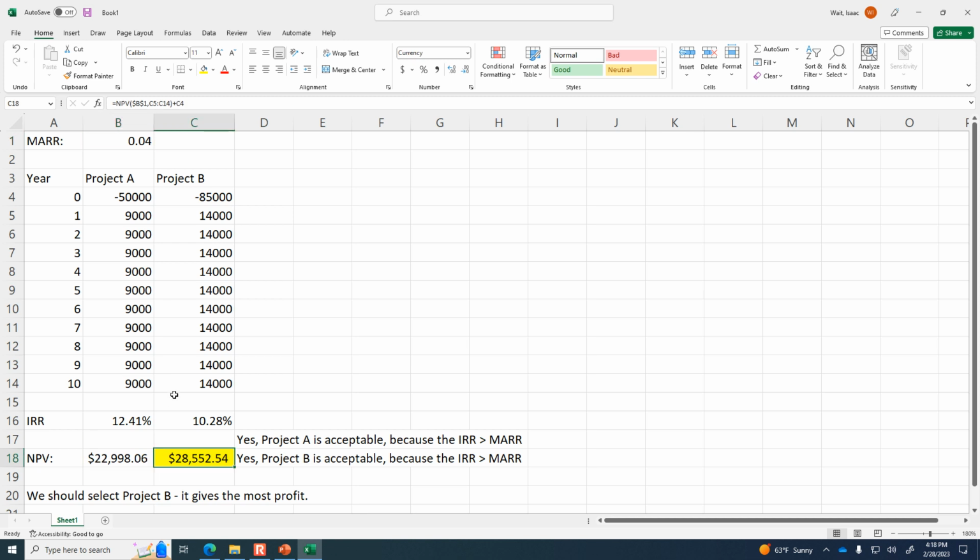incremental analysis, which is what we're going to talk about today, which is just a separate technique for identifying the best option. And also the advantage with incremental analysis is it tells you what's the rate of return on the difference in cost specifically. So I'll tell you what that means in just a bit. But are there any questions about this illustration before we move on?